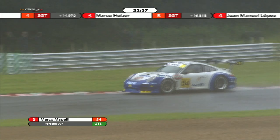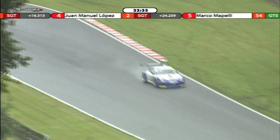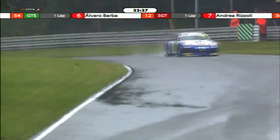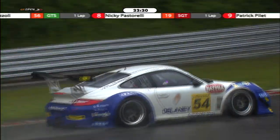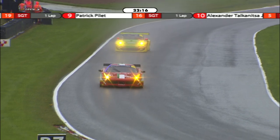Meanwhile, the race leaders have come through. Another 1 minute 40 from Michael Brosnitsky, a 40.2, as opposed to a 38.9 from Federico Leo. It brings the gap down to 14.9 seconds between the pair of them. This is really going to come together very nicely. You do not want to take your eyes off this race, because this is just going to get closer and closer over the laps to come.